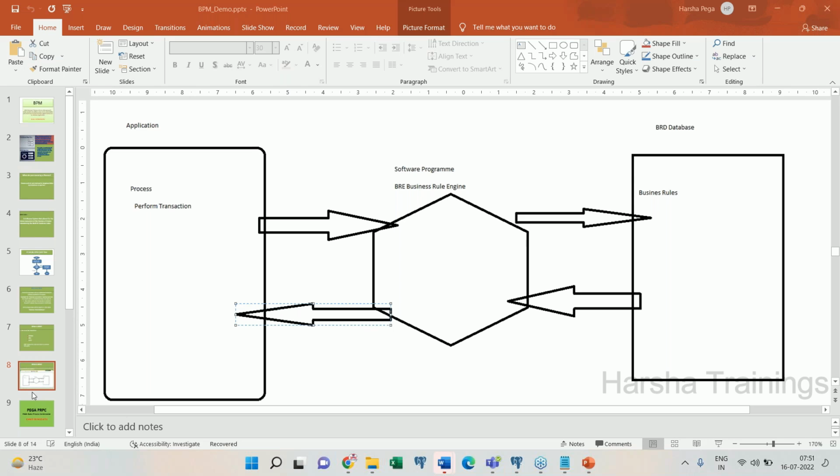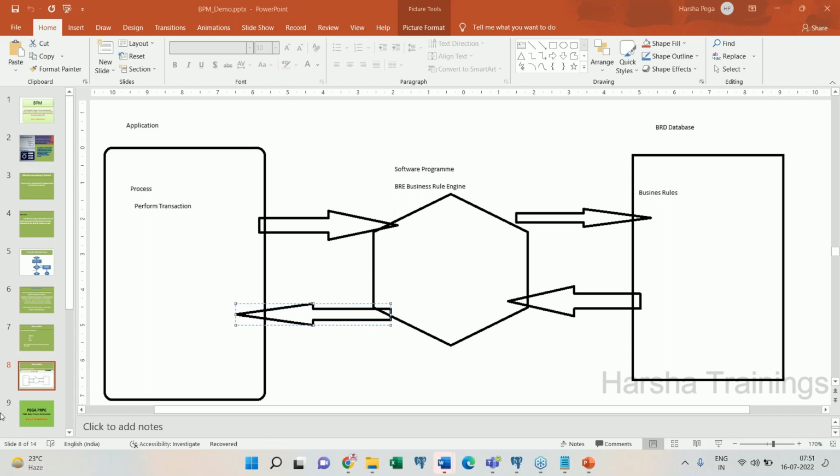That environment should have one graphical user interface for application development and business process execution. The environment should be influenced by business rules. There should be a business rules database, and rules should be stored in the database. There should be a software program called the business rules engine to drive the rules from the business rules database to the application. Anyone who adopts this methodology and develops a software product meant for application development and execution of business transactions, then that environment is said to be a BPM tool.